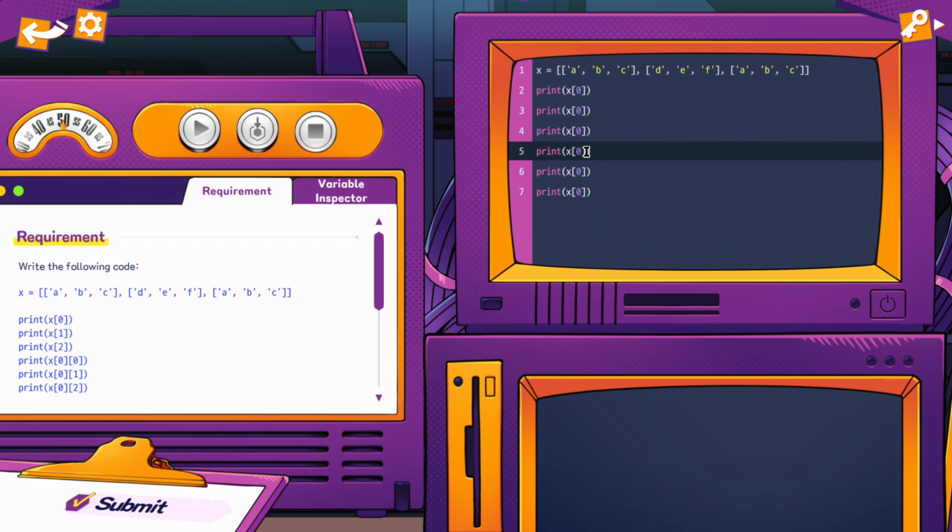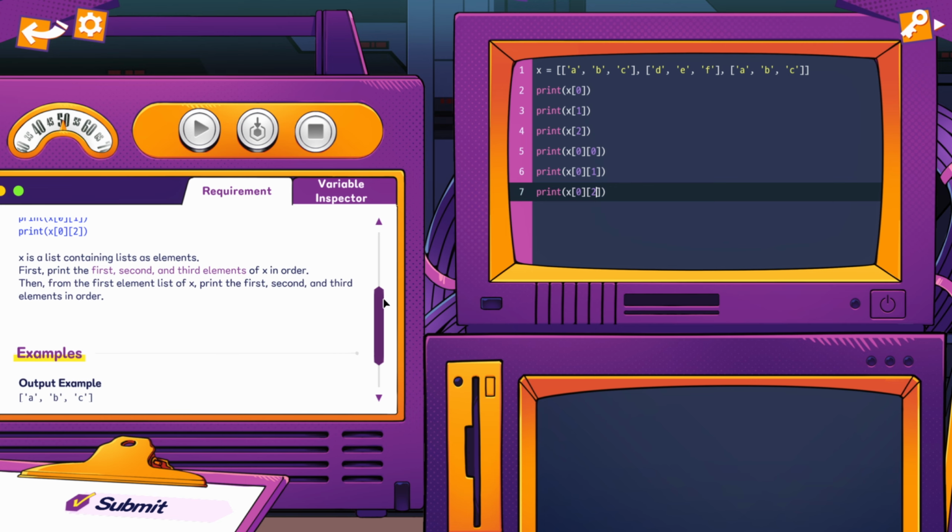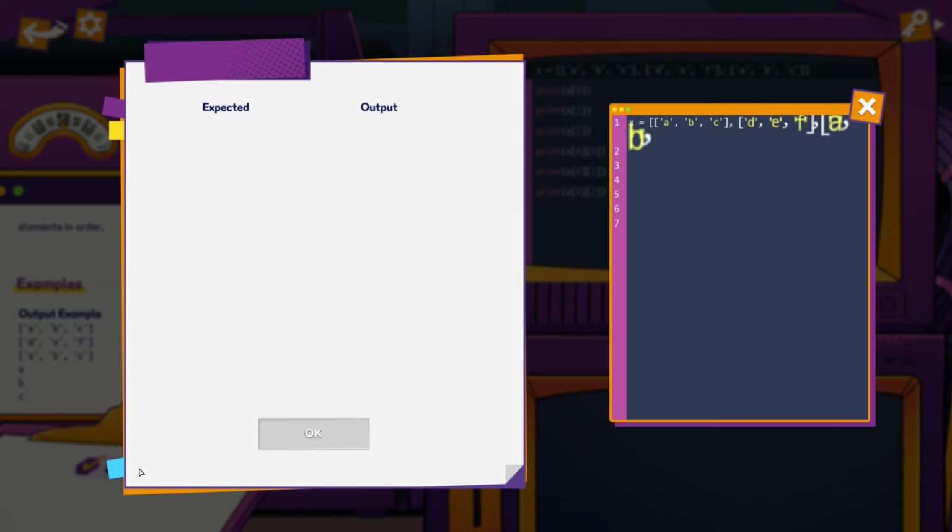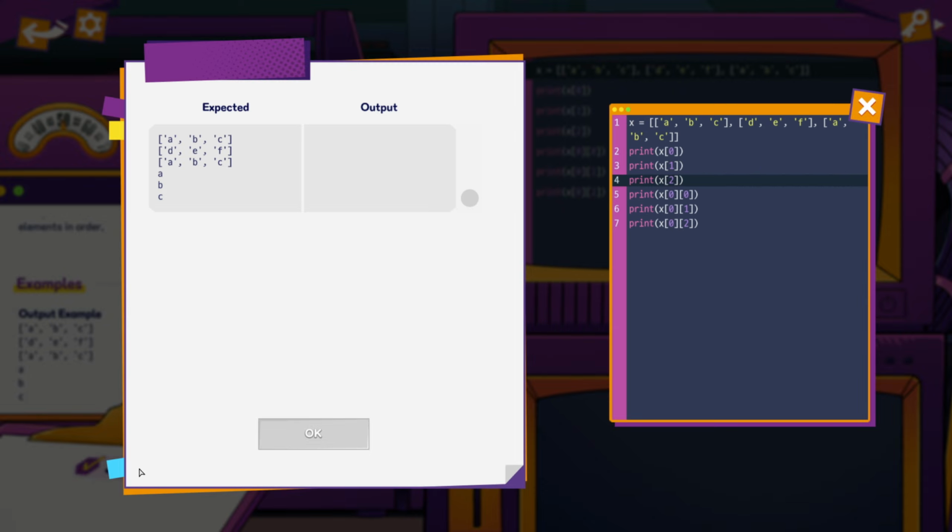We're accessing an index of an index. Kinda cool. 0, 0, 0, 1, 0, 2. Okay. X is a list, output, go. Why would it make us write that whole thing out?